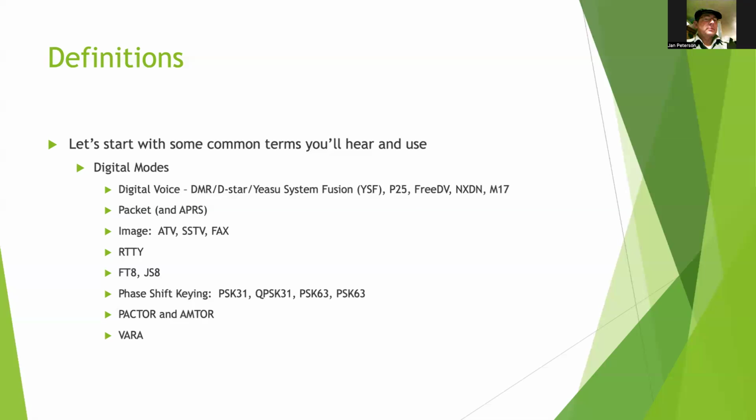RTTY is radio teletype. So if you've ever used a TDD, a telephone device for the deaf, that basically does the same thing as RTTY, but it does it over the phone system. It essentially converts what you type into a 5-bit code that gets sent out over the radio, and then the receiver receives that code and displays it or prints it out on a printer or on a screen. So people still do this, okay? It really has been around forever, 50 years, yes.